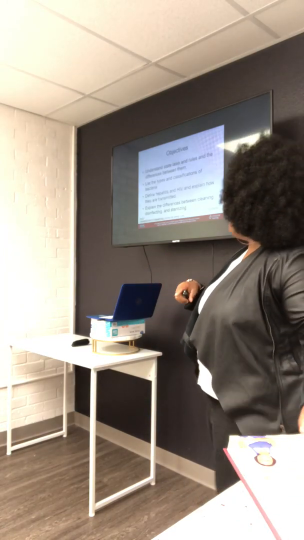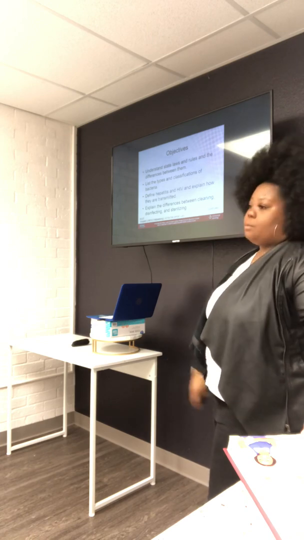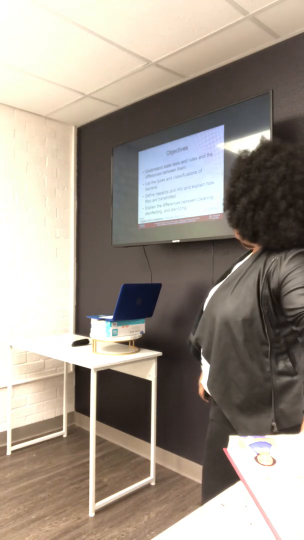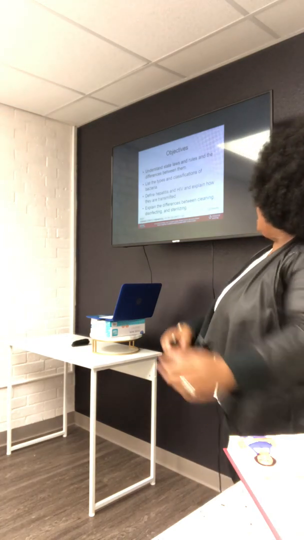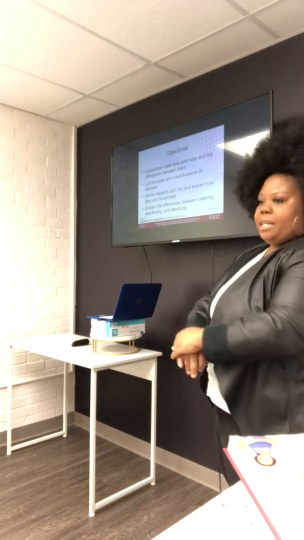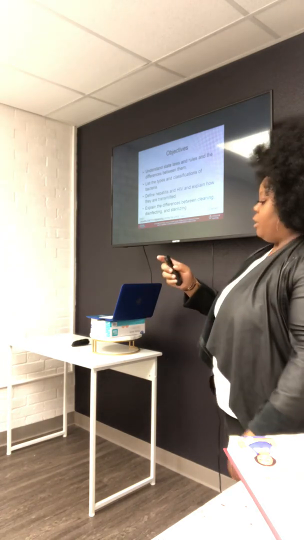So first things first, our objectives today are to understand state laws and rules and the differences between them. We're going to list the types and classifications of bacteria. We're going to define hepatitis and HIV and explain how they're transmitted. And then we're going to explain the difference between cleaning, disinfecting, and sterilizing.